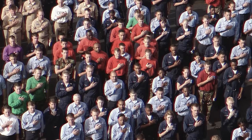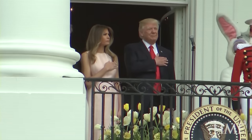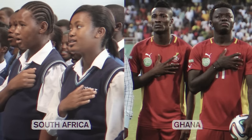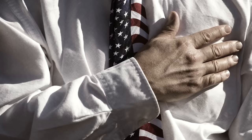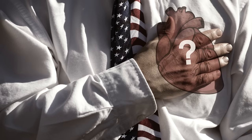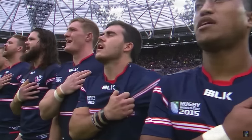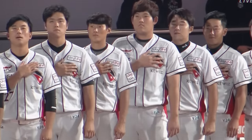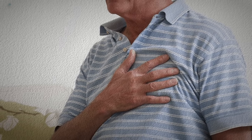This is your heart during the Pledge of Allegiance or the National Anthem. Some Americans put their hands over their hearts — and this isn't just in the US. People around the world automatically put their right hand over the left side of their chest, just under the shoulder, level with the armpit, because that's where the heart is, right? No. You're actually covering your left lung, not your heart. Despite what you see depicted on TV and in the media, your heart isn't quite where they say it is. Yes, you do feel your heartbeat more on the left side of your chest, which adds to this perception — but I'll soon explain why that is.